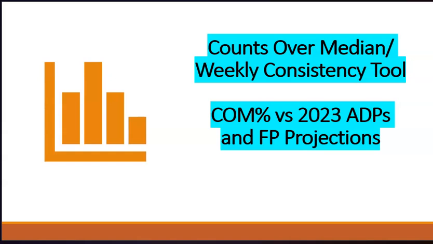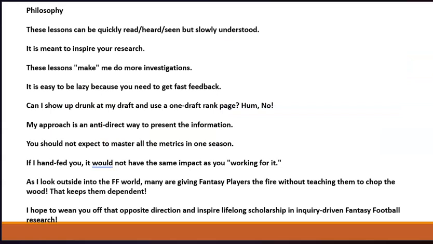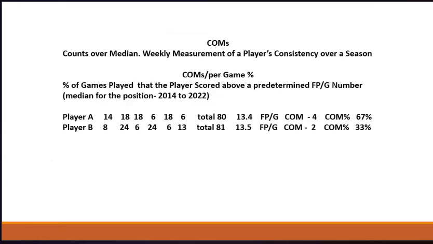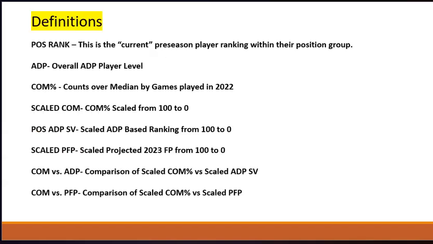Again, you need to see my previous lessons to catch up with where I'm at. I will proceed. This is my philosophy. You can check it out, I've already talked about it. This is an example of counts over median, what it's all about. You can see a theoretical example. And now, since we were proceeding top down, we have arrived at a new level. There's always a new level of metrics.